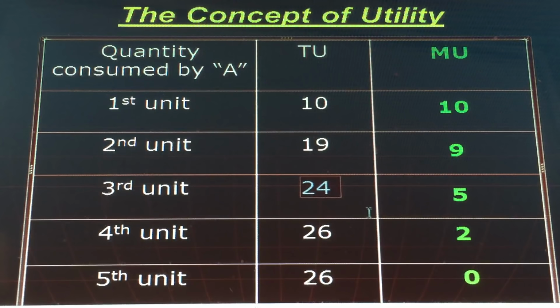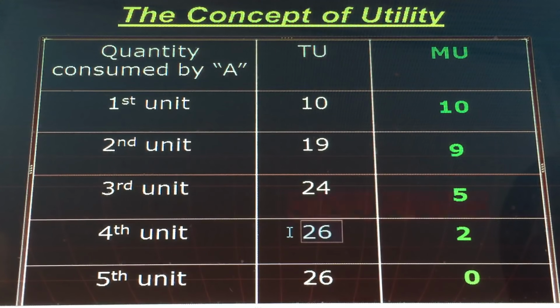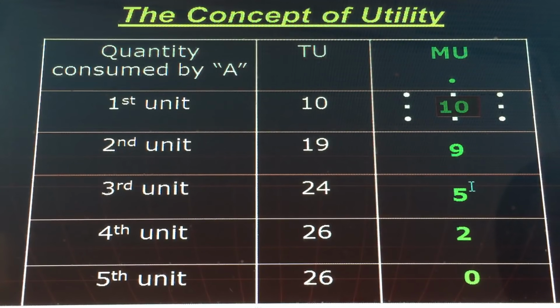Okay, after school you go home, thinking of a home cooked meal with soup or curry or whatever you want. Then at home what happened? Your mother says, hey, I never cook, I'm going out. This is your dinner. Nah, McDonald's. So what happened? You're eating McDonald's the 4th time. So what is the satisfaction out of 10? Maybe only 2. Can you see? You add them all up. Add all these up. From 10, 9, 5, 2, you get 26.